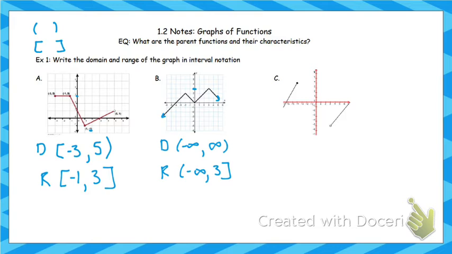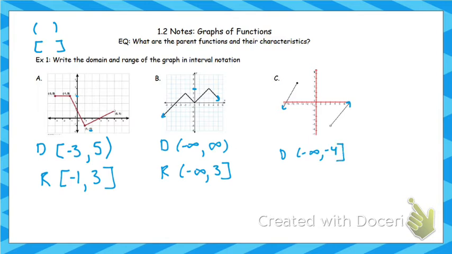All right, and C is actually a little tricky. That does have arrows on the end. So let's look left to right. Well, to the left, this graph is going to keep going all the way to the left. So -infinity is the farthest left. Then this graph keeps going until this point. At that point, it stops. So at -4, my graph stops. It touches that point, so it gets a square bracket.